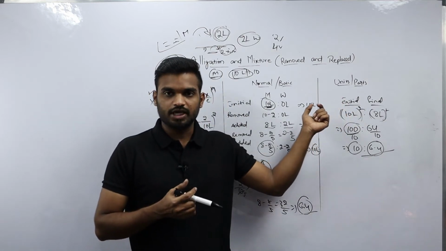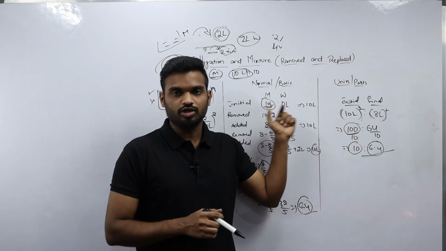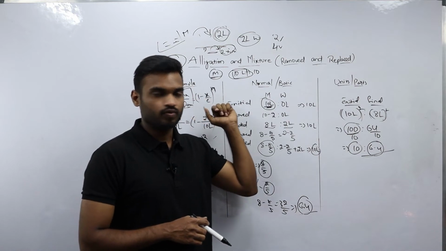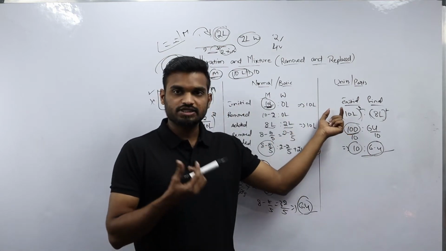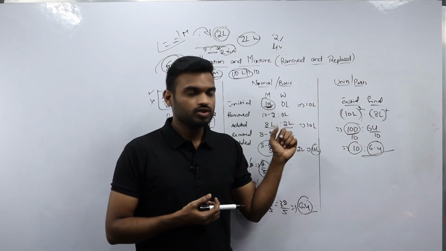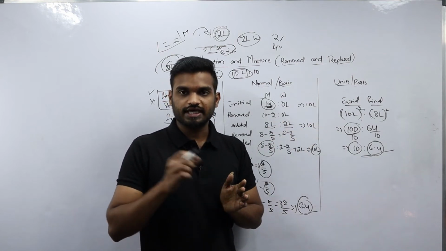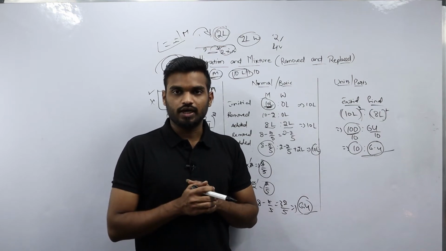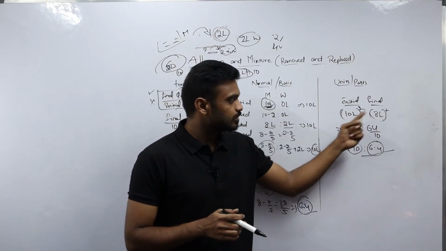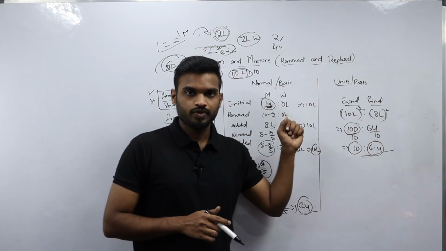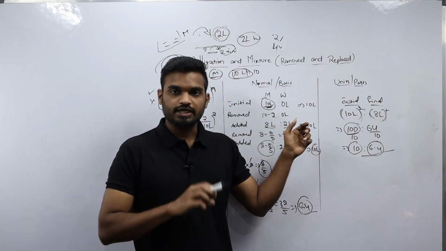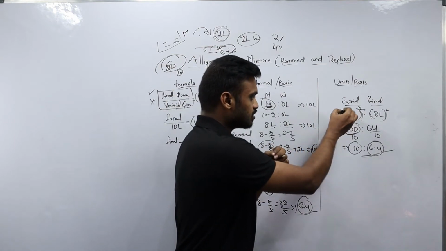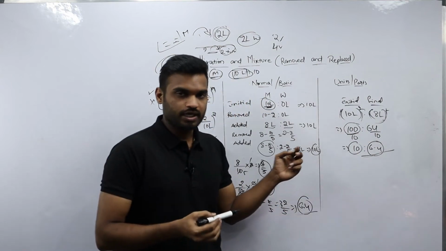Now I will explain the units or parts method once again. Try to understand very clearly, because using this units or parts method we can solve the problems much faster compared to the normal or basic method and the formula method. See here, they have given the initial quantity of milk as 10 liters, right? What is the quantity we are taking out? We are taking out 2 liters. After taking out 2 liters, what is the milk left over? That is 10 minus 2, that is 8 liters left over. Now how many times are we taking out and replacing? 2 times, right? So I am squaring both the values.